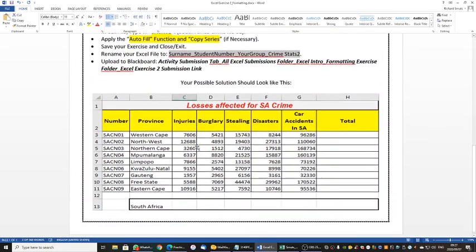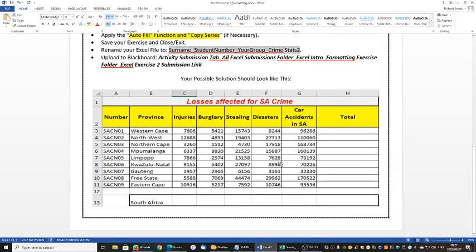We have given you an example of when you have finished your activity, what it should look like. So what they did that I didn't do is they put a specific border around South Africa there. And if you can have a look, that's not merged and centered. Only the top one is merged and centered.